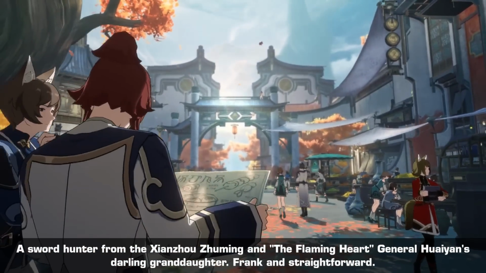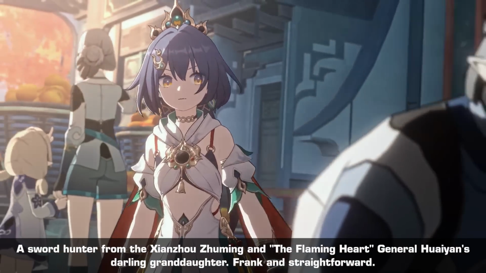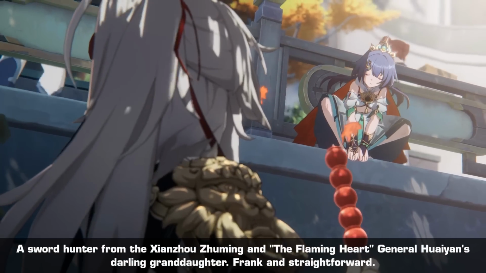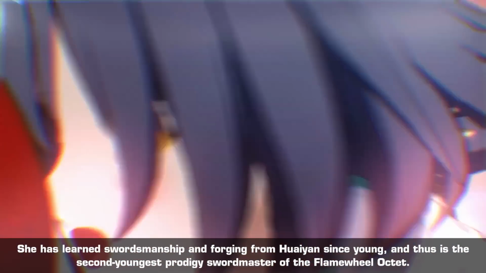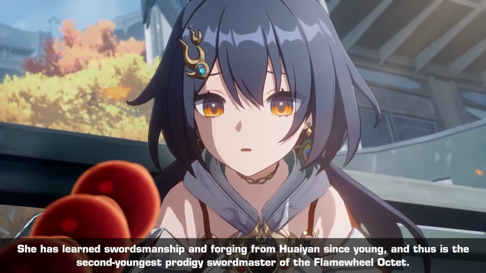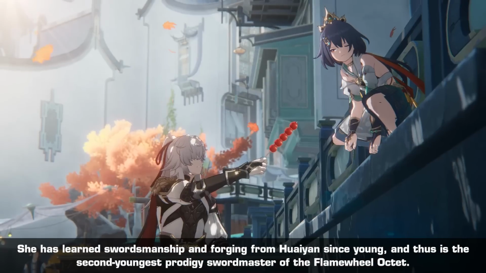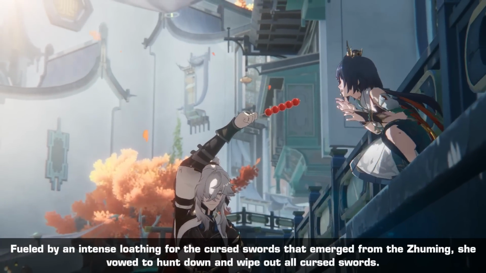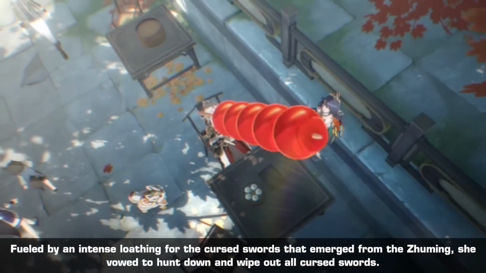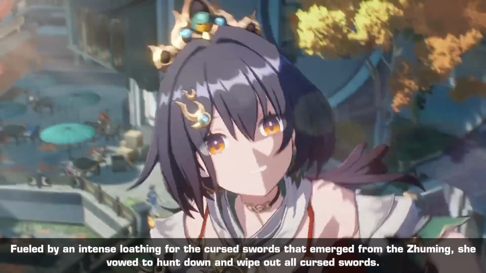a sword hunter from the Xianzhou Ziming and the Flaming Heart, General Huai Yan's darling granddaughter, frank and straightforward. She has learned swordsmanship and forging from Huai Yan since young, and thus is the second youngest prodigy swordmaster of the Flame Wheel Octet. Fueled by an intense loathing for the cursed swords that emerged from the Ziming, she vowed to hunt down and wipe out all cursed swords.